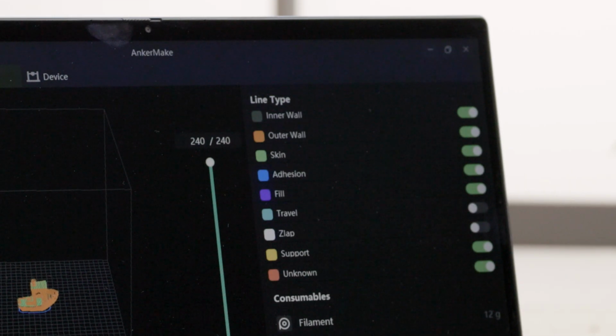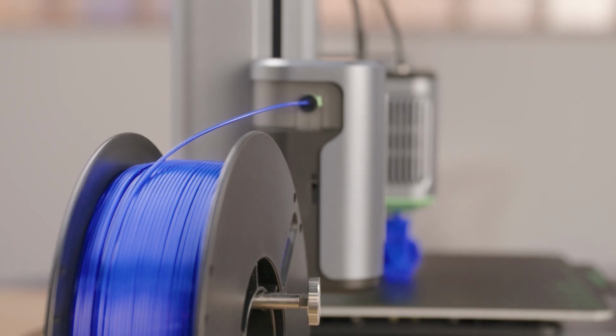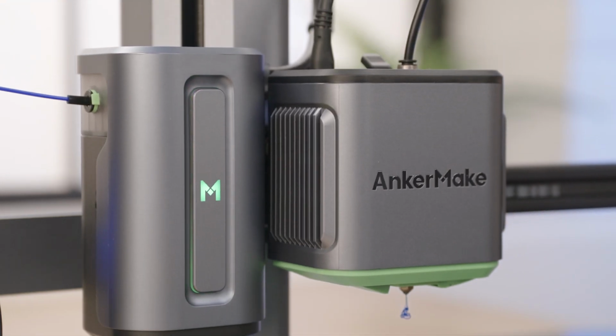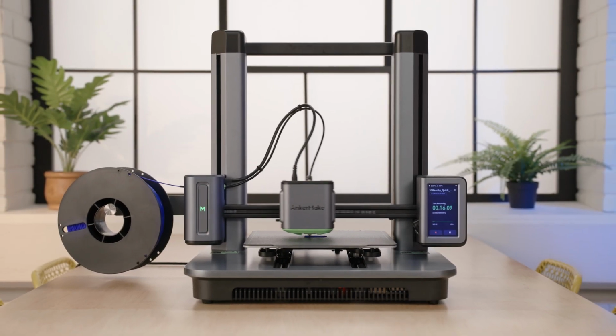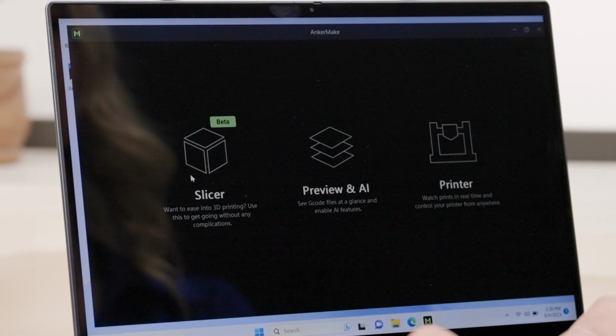For example, how thick the walls are, how dense the object is, how strong it needs to be, and what temperatures to use for the filament. If you are unaware of what settings to use, generally the defaults of the specific filament material you are using are a good place to start. Most printers have recommended or included slicing software, but there are many options, and they all have different quirks and features. Our recommendation is to start with the slicing software recommended by the manufacturer of the 3D printer you'll be using. Then, if you need additional features, you can try other slicing software. For the most part, any slicing software will work with any printer. For the AnchorMake M5, the slicing software that is recommended is AnchorMake Slicer.